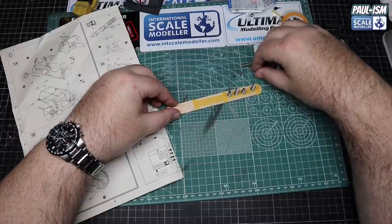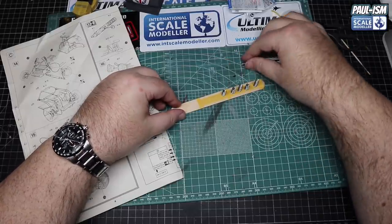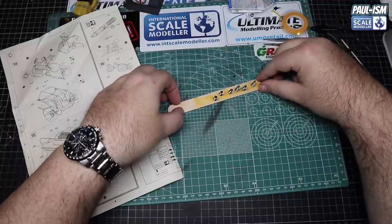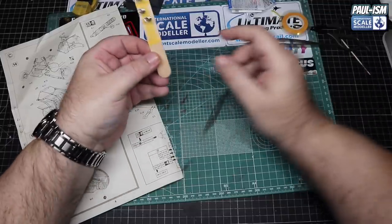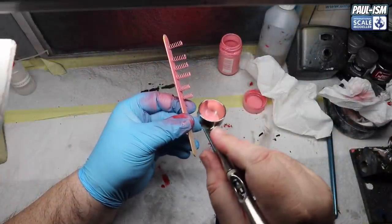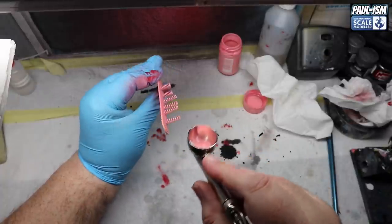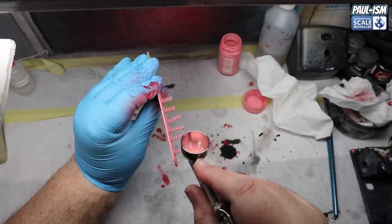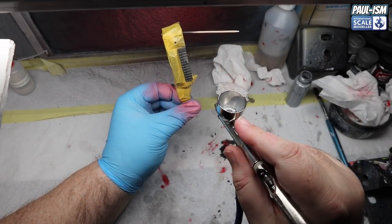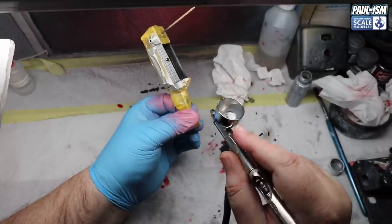Springs. Now, these are never easy to spray. I've tried various methods over the years. I found probably the easiest is to put them on masking tape, spray them, put a fresh bit down, spin around, spray them again, repeat, rinse with the colour. We're going to do them in red, again, to match our engine cover. So Tamiya pink primer, getting all those angles. Make sure we get everywhere. Once it's dry, we'll spin it around, just spray the end lightly, and then we'll come in later with some red.